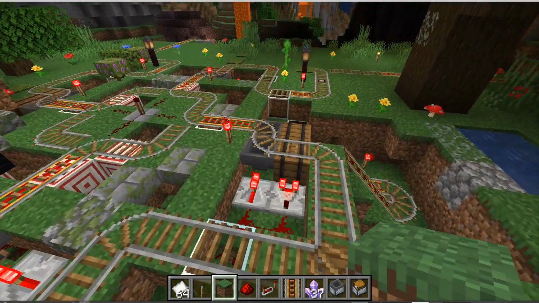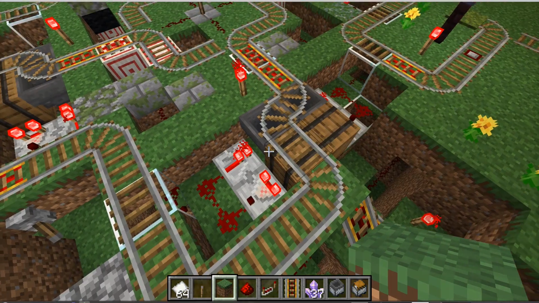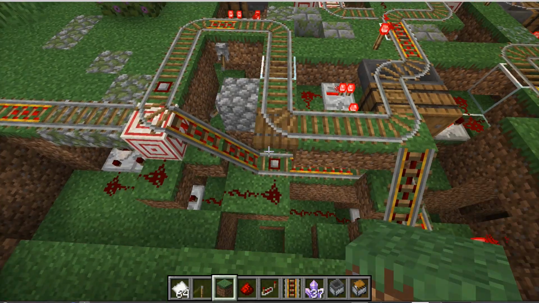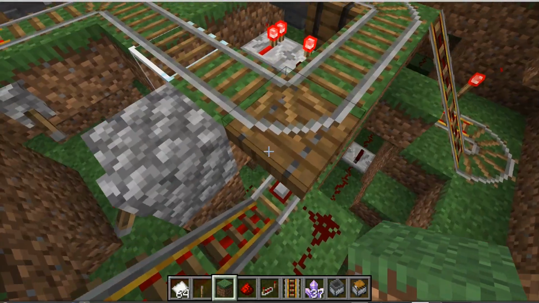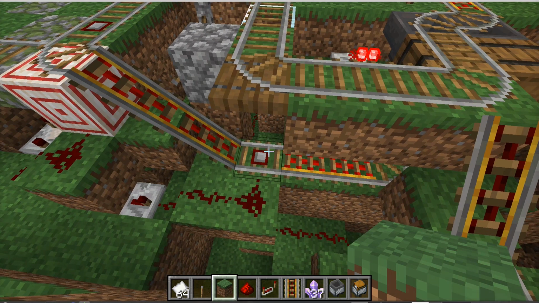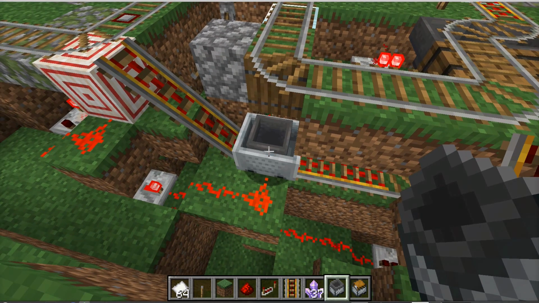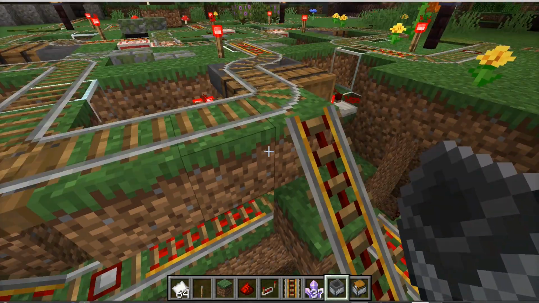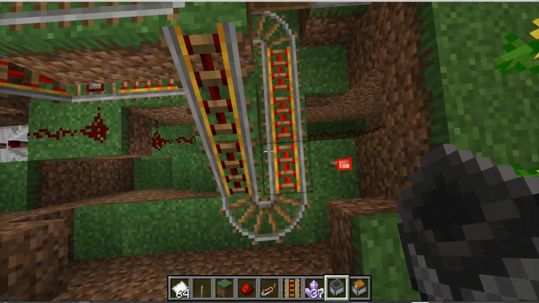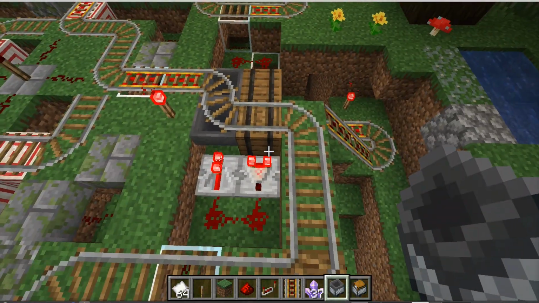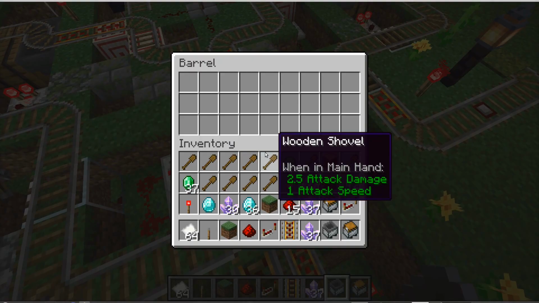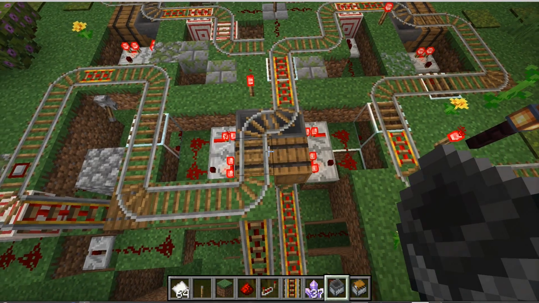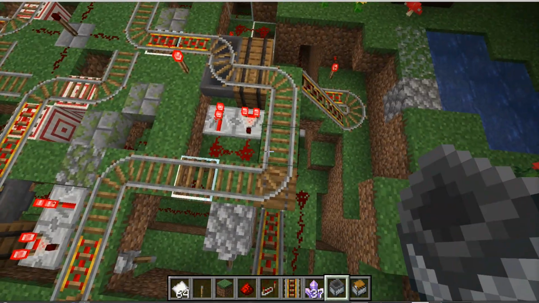So we represent this with 2 of our sort of barrel and hopper systems that we borrow tickets out of. The ticket cart will go down this section here, hit that plate there, which will do the reset, and then it goes along here, goes underneath these 2 barrels, and then comes out. So this barrel here is for left, this barrel here is for straight, and if it doesn't take any items out of either, it goes the default route, which is, we see at the moment, to go right.